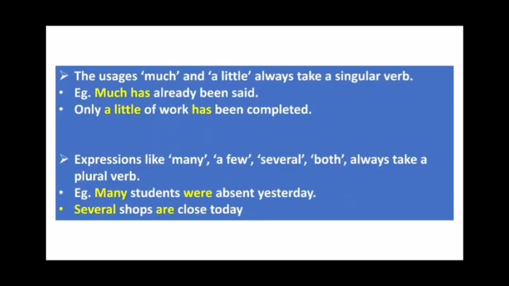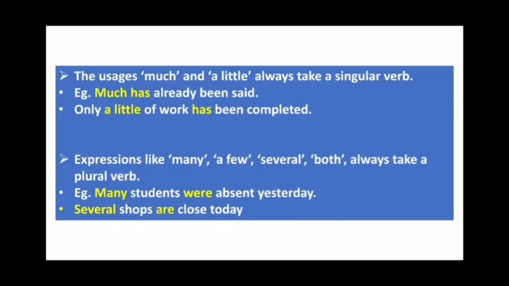The usages much and a little always take a singular verb. For example, much has already been said. So we have much and just after that we have the singular verb, that is has. Next, only a little of work has been completed. So we have a little and for that we have a singular verb, that is has.